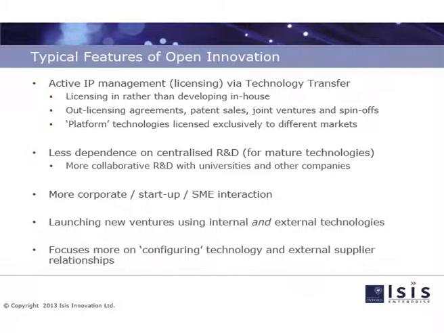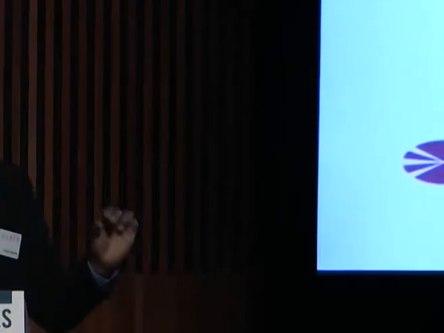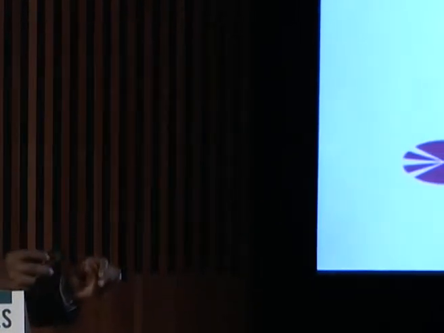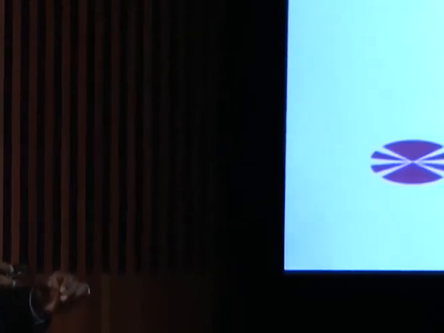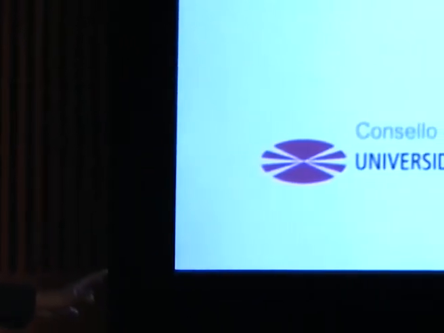It enables you to launch ventures using internal and external technologies because it's an open system as opposed to a closed system. It focuses more on configuring or modifying or customizing technology and external supplier relationships. So it's a more open system, and the reason why companies were not open was they hadn't realized that you could come up with certain mechanisms to safely interact with the external world.